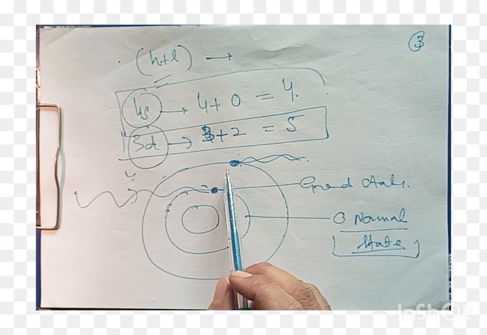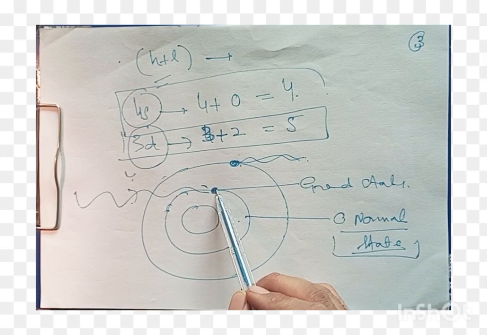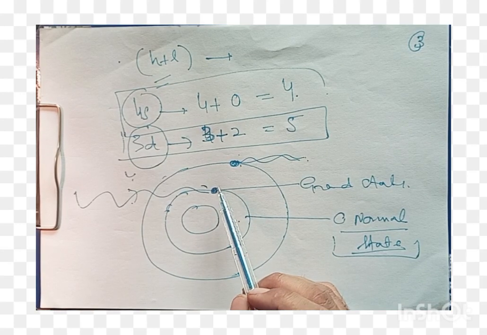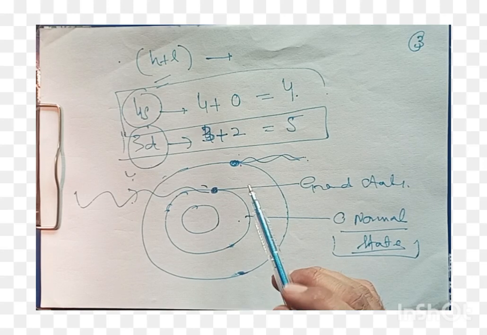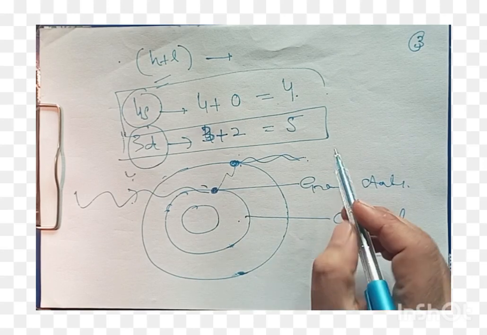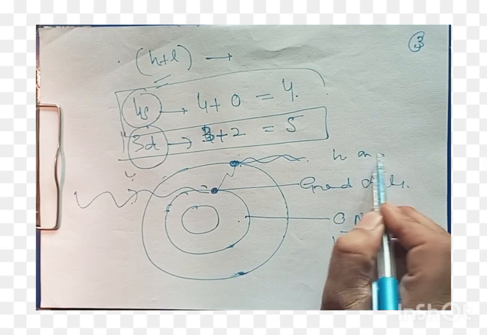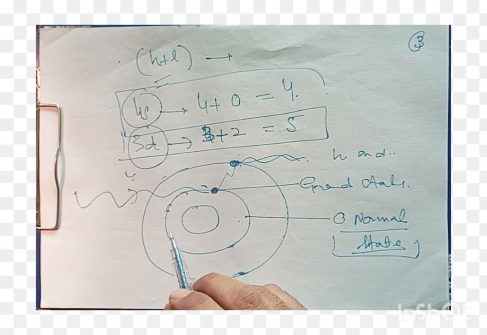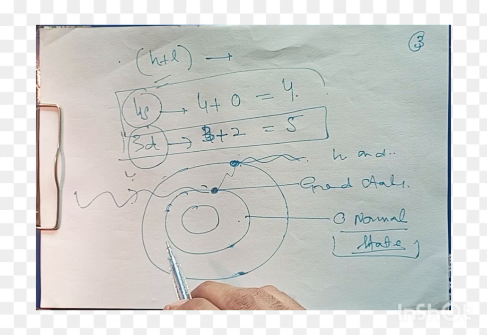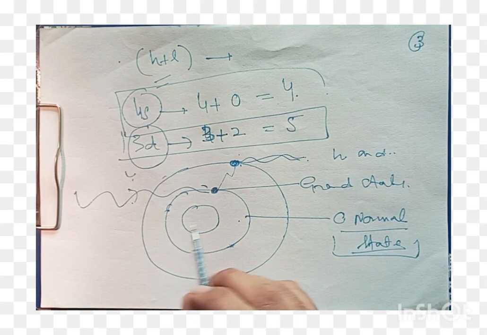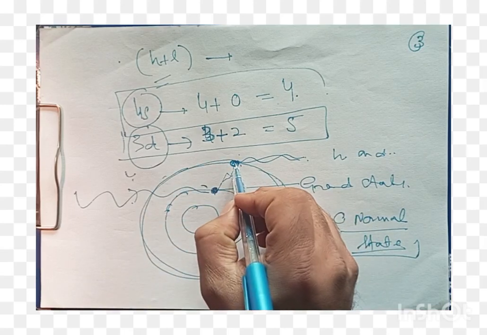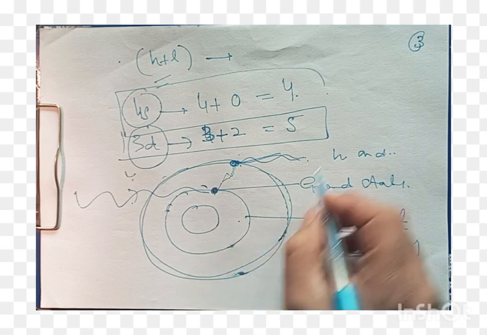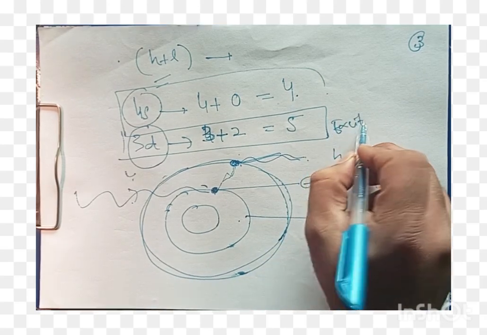When an electron in an atom absorbs sufficient energy, it will go to a higher energy level, which is permitted by the values of n and l. It's not that the electron will go anywhere it wants to. There's no freedom. The atom is now said to be in an excited state. So once it has gone to some permitted level, we say the atom is in an excited state.